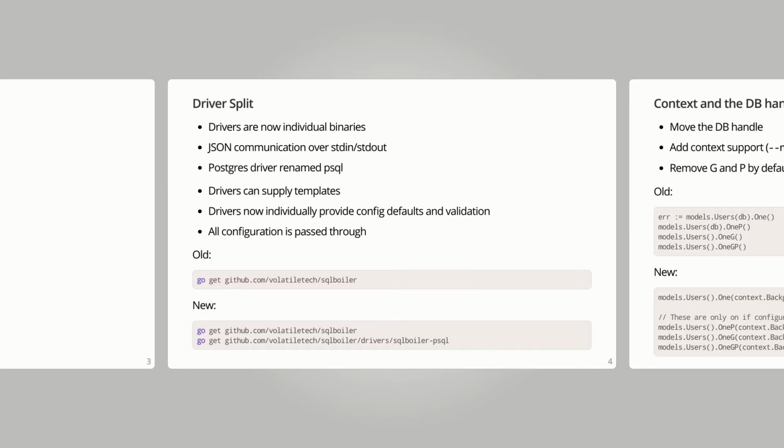This means that the defaults for Postgres live in the Postgres driver. It's no longer something that SQLBoiler has to concern itself with for every single driver. And all configuration is passed through. What this means is that any config file, or any config value that you want to push into a driver, it will just accept. And so this can be anything. This is good because drivers can now evolve their configuration needs without SQLBoiler needing to interfere.